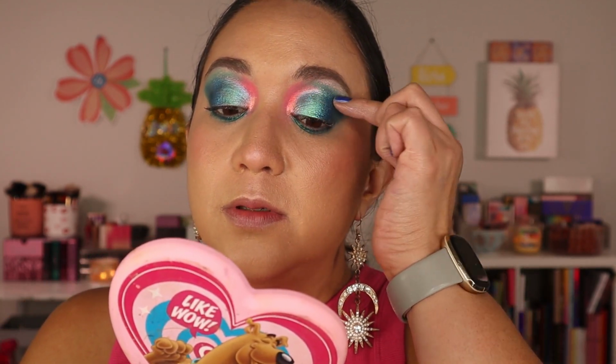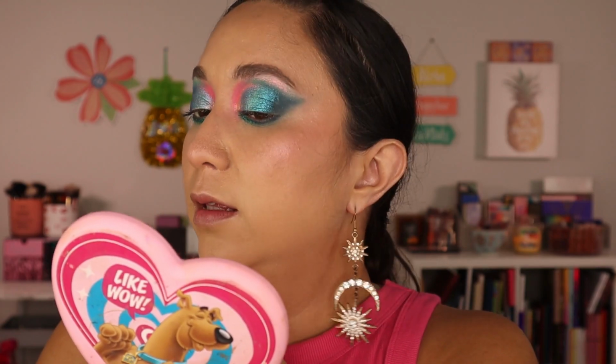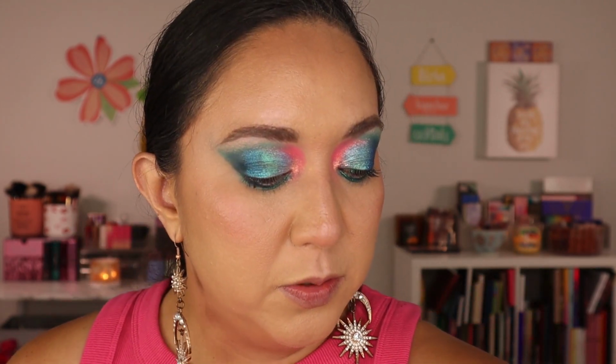I think I might want to do gems to the crease here and make it even more ethereal. I think that's what I'm going to do. So I'm going to go finish off the look and then I will be right back to show you guys everything completed. All right, my loves, I am back and here is the finished look.